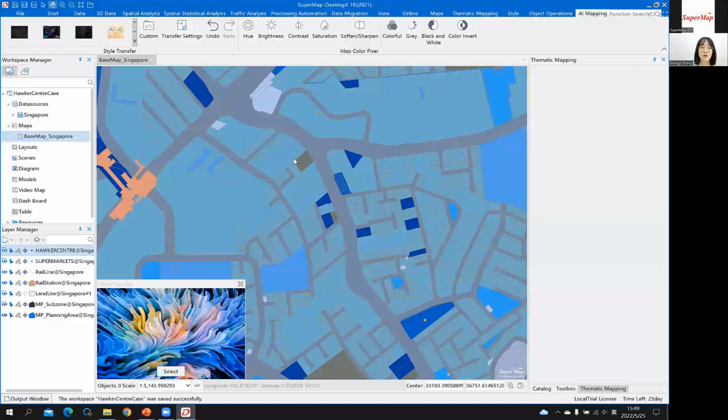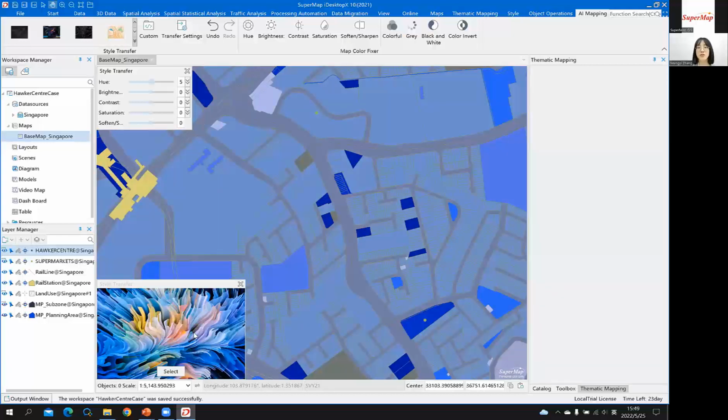And you can make your own choice. And just to notice, even though maybe some of you have chosen the same reference map as I did, your map won't look completely the same as mine, because every time you select a reference map or reference picture, the tool will randomly choose some color for different features.